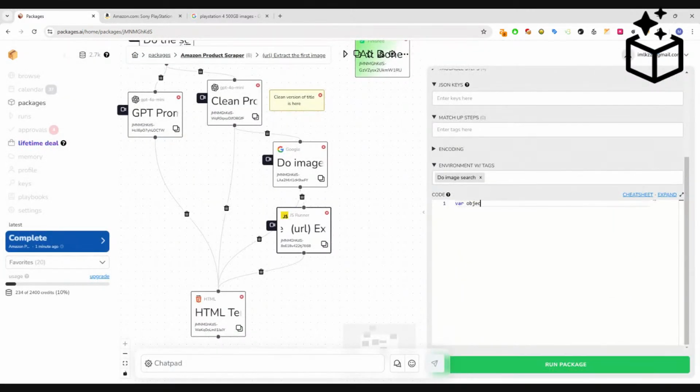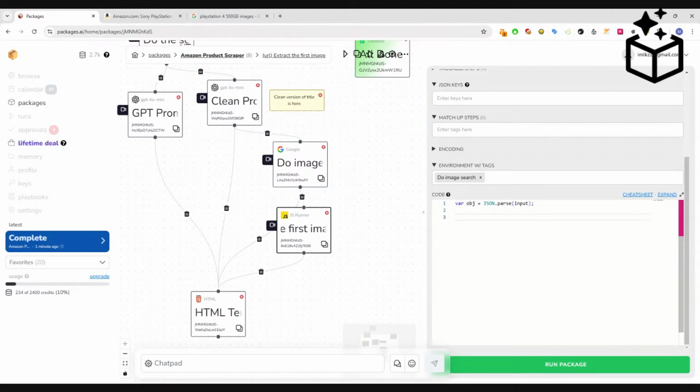So object is going to be JSON. Yeah, again, this is a lot of coding involved with this particular package, just because it's a little complex, but in the end it'll be really pretty, and you can use this by just clicking run package.